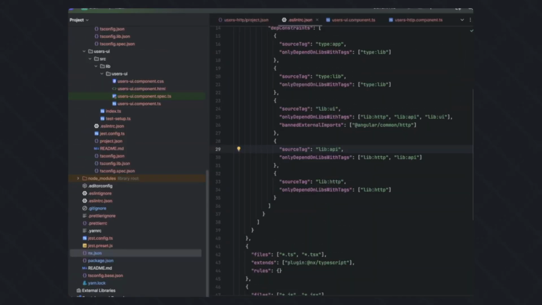Tags at first might look like something stupid simple and unnecessary. In fact, this feature in cooperation with ESLint is a powerful tool that makes code organization a lot easier, no matter which architecture you're using.